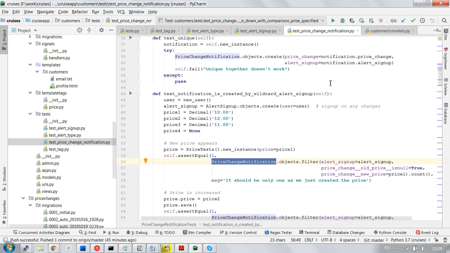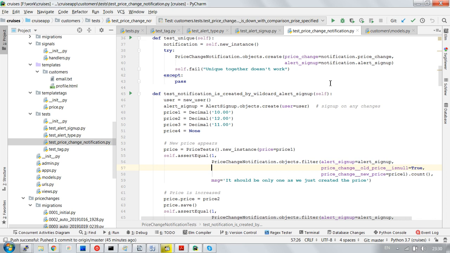I don't check that the user has received an email because it's more difficult. I will need to implement my own test email backend for this, and I'm not sure it is required because we have a pretty straightforward model of the generation of emails. Maybe we can add this kind of test in future.